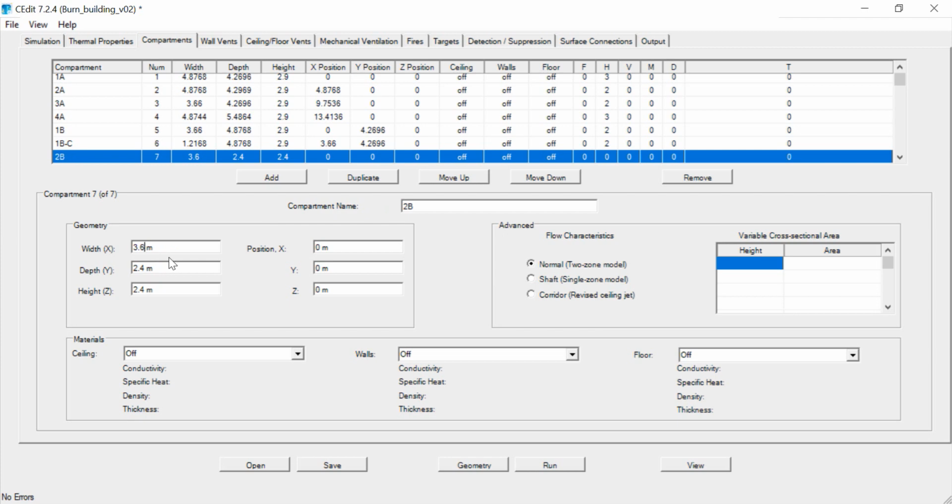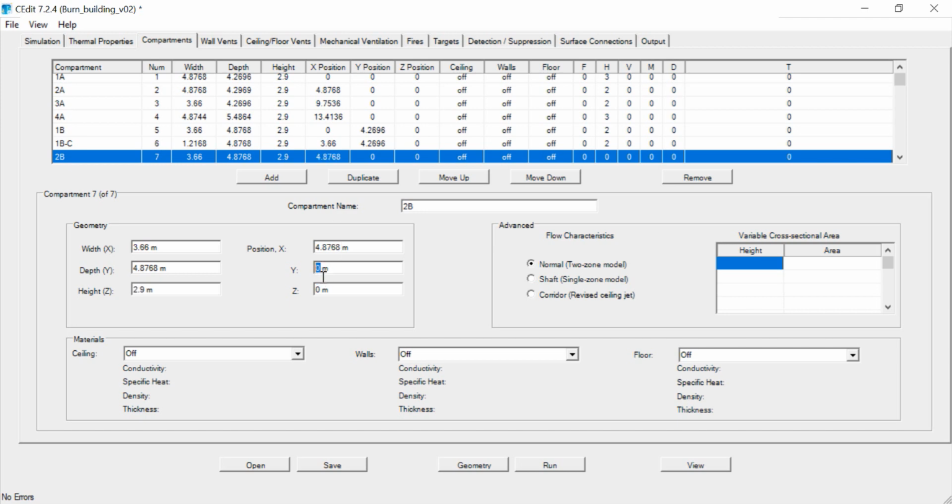Our dimensions, we're going to be 3.66 by 4.8768. Our height is going to be 2.9. Now our offset will be the 4.8768.